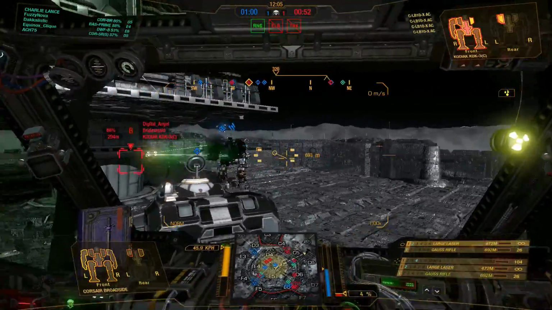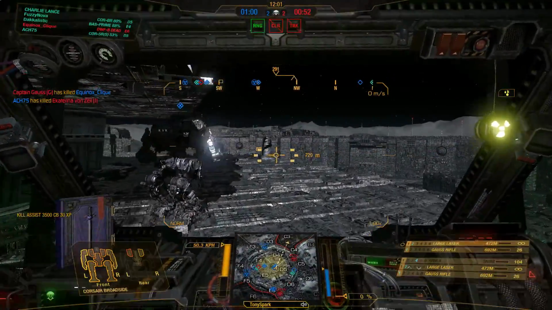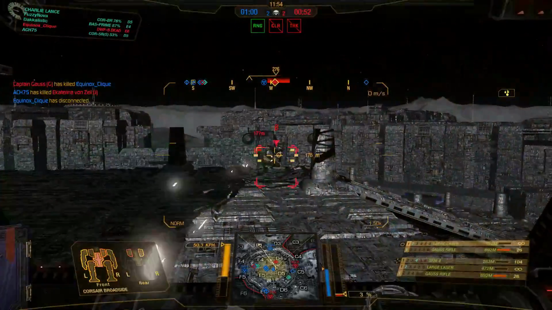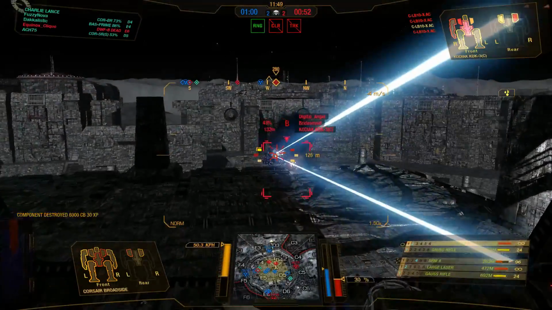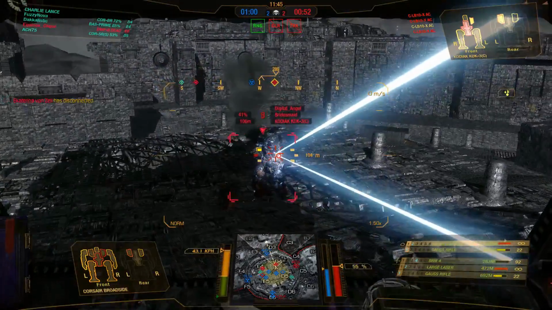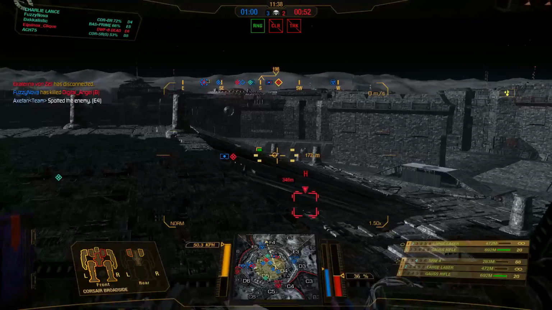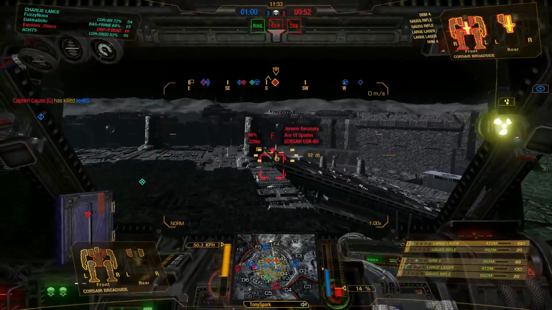Alright, let's move over to the left here. Okay, guys, we have some mechs moving around that ramp. Let's hold the left side. Doing that. Oh yeah, get back. Oh yeah, nice. Such a nice kill. Alright, looks like they're moving around that corner pretty quick. I've got an assault trying to chase me around the left side.